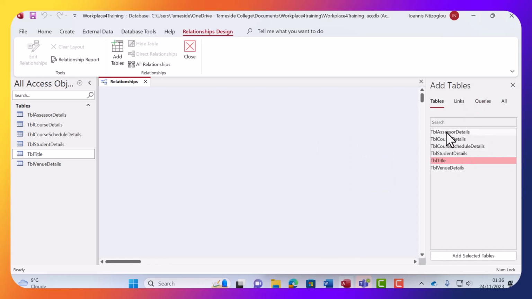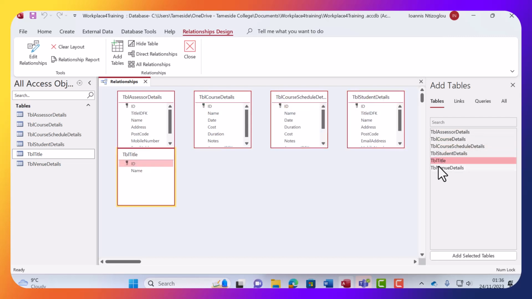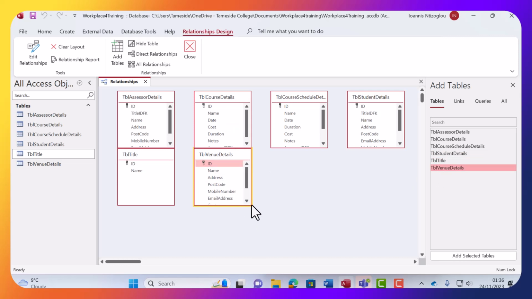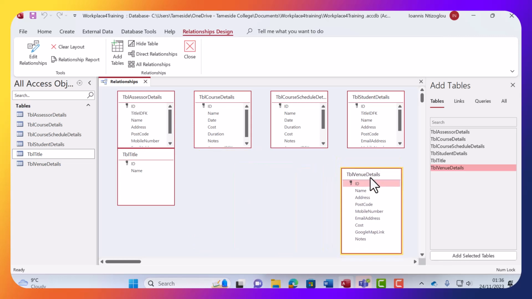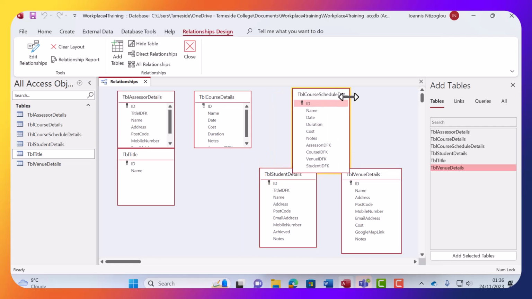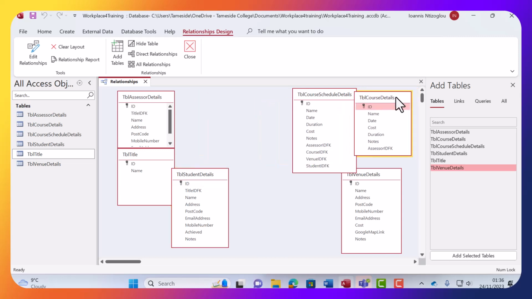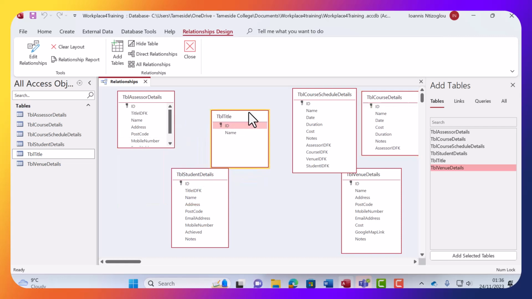I've got my tables here. I'm going to double click this and that and that and that and that and that to bring them up. By clicking and dragging, I'm going to increase the width and the height so I can actually see all the data. I'm going to do the same here, and here. Let's increase the width as well. Let's make this a bit smaller. It doesn't have to be that big. And that one here.